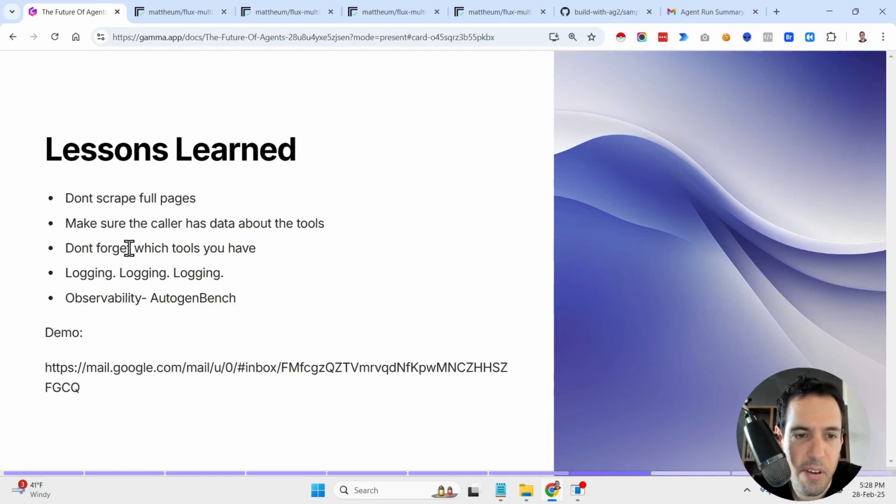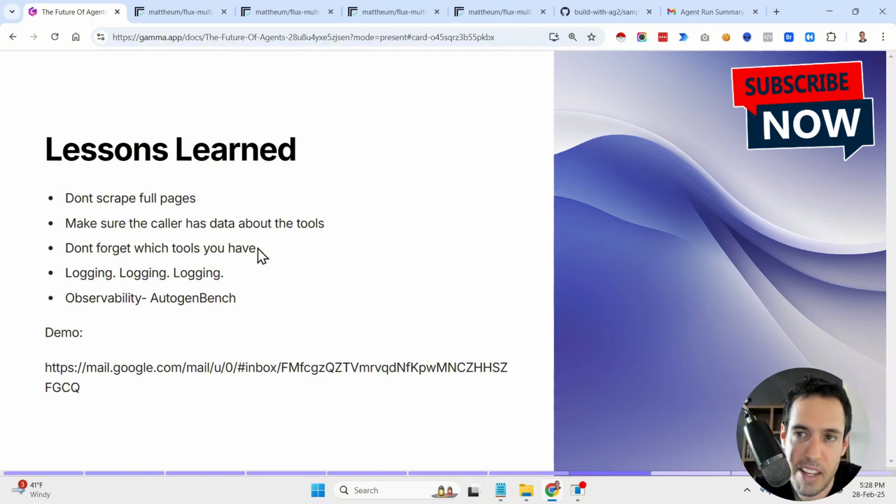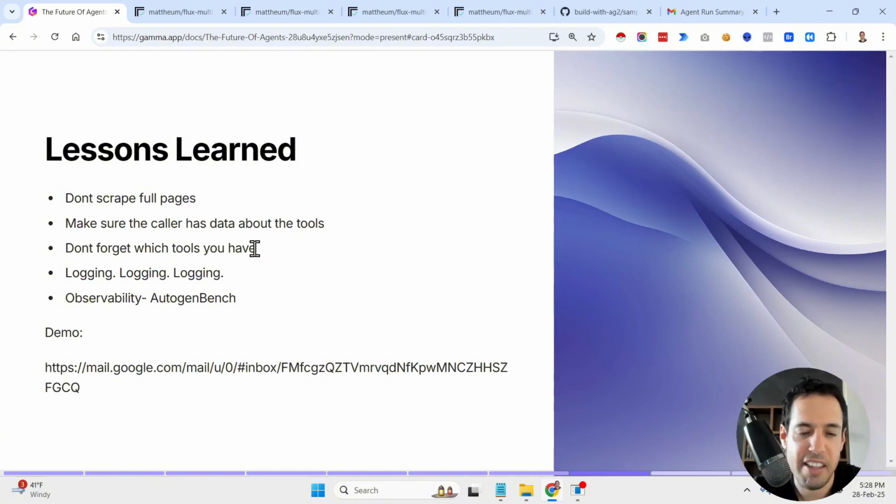Another thing is, never forget which tools you have. I had this notion that I have all the Gmail tools that I need, but apparently I didn't. I asked it to find a specific email based on a specific subject line. But funny enough, I had the right email function, delete email, mark as unread, create draft, etc. But I didn't have the find email tool, which I thought that I did, but I didn't.